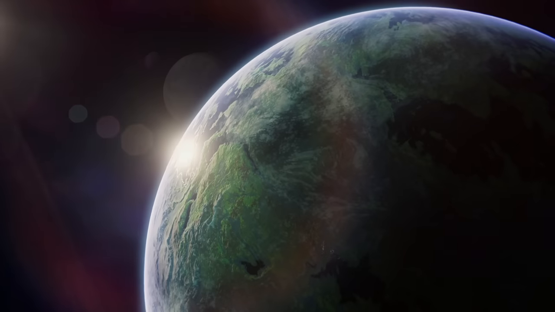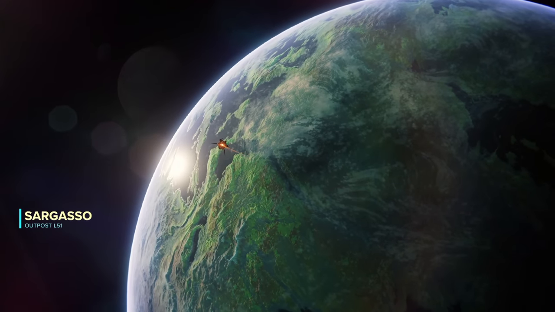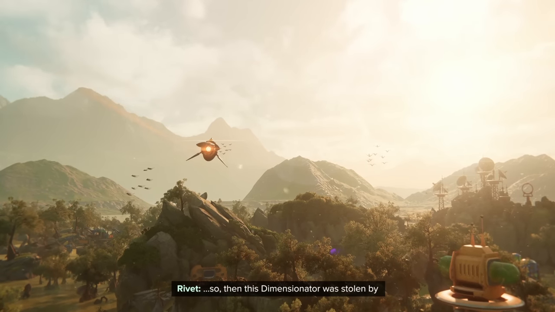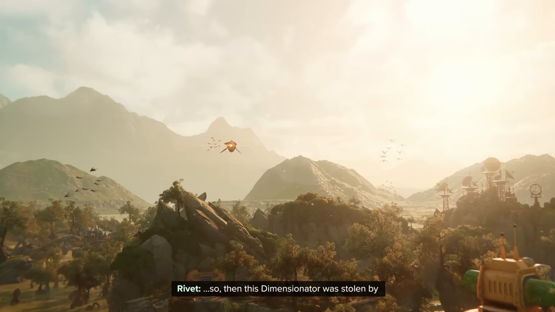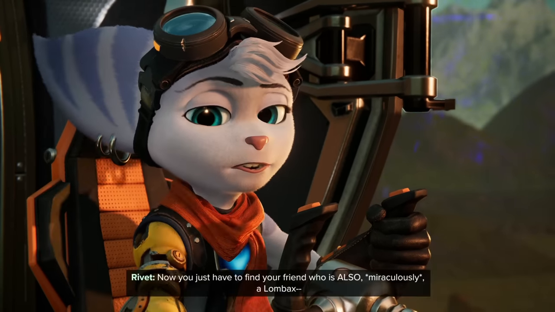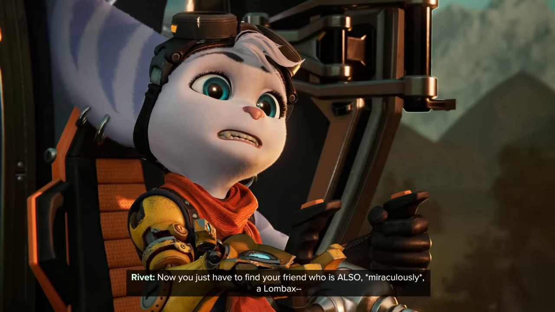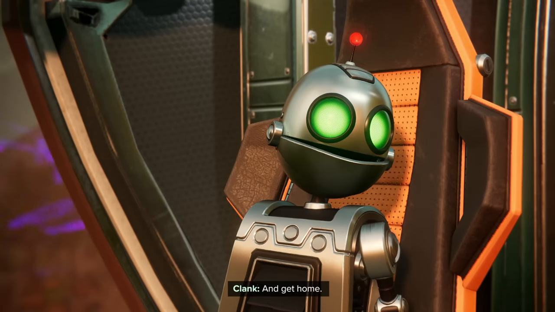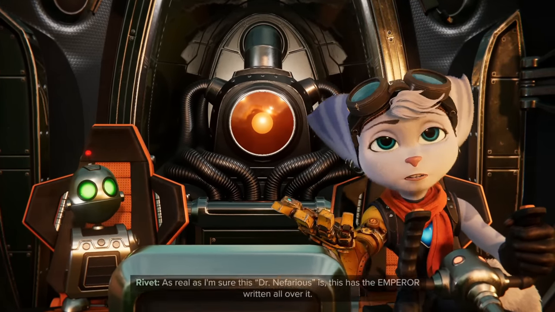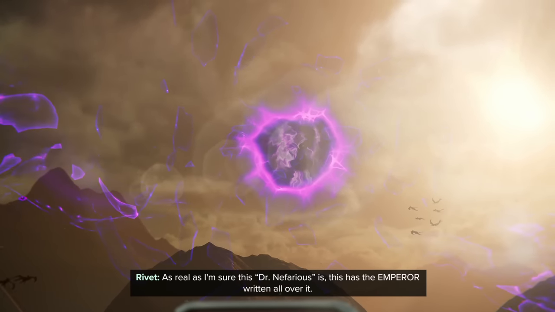New world? Yeah, new world. Sargasso, outpost L51. Then this Dimensionator was stolen by Dr. Nefarious, who used it to bring you here? Now you just have to find your friend, who is also miraculously a Lombax, to save the day. And get home. You must seriously think I'm an idiot. Look, as real as I'm sure this Dr. Nefarious is, this has the Emperor written all over it.